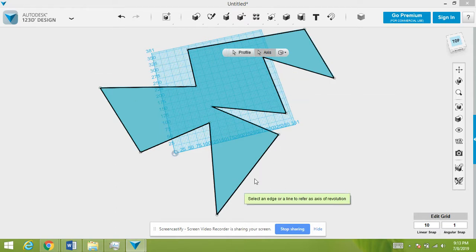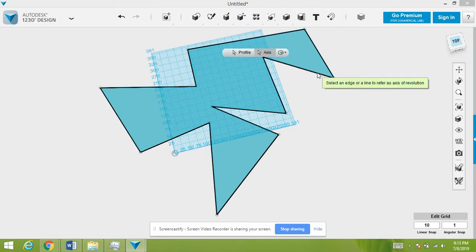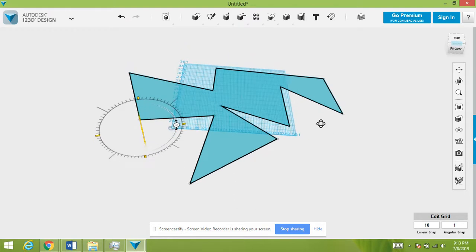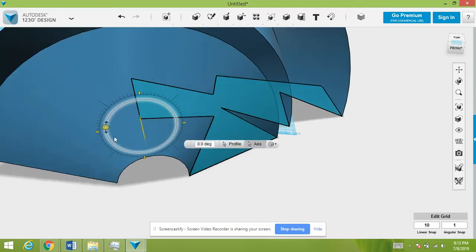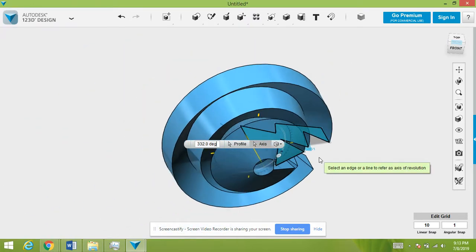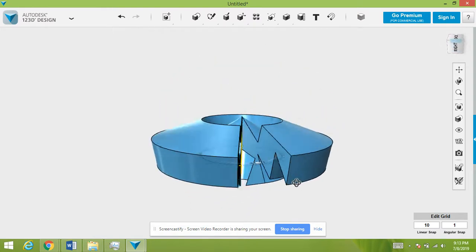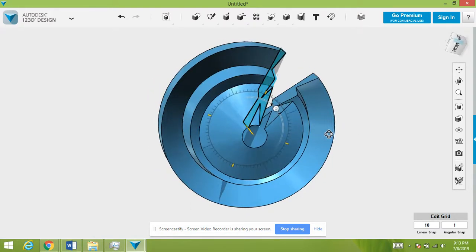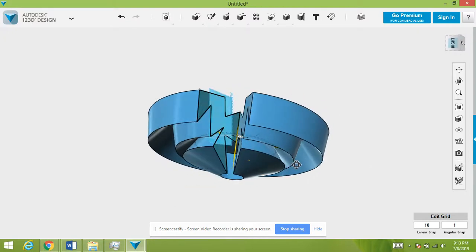This line, not so much. If I extend this one, I'm going to run to this place over here. So let's select this one here. Now I'm going to swing this around. It gives us our 3D shape. A lot of times it looks like a flying saucer or a doorknob, and that's just one example of it.